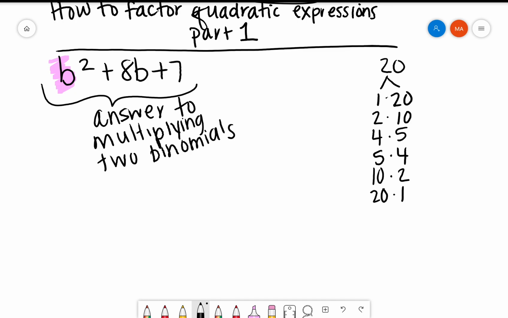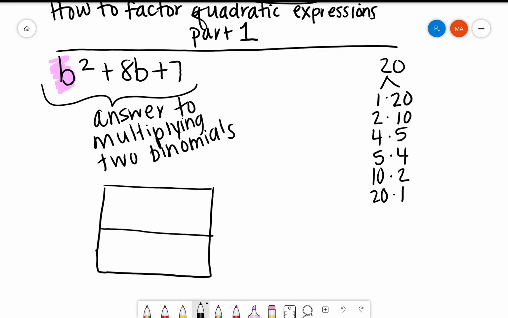So it's like you have the answer and you want to find what was the problem. So what we're going to do is work this out the opposite way. When we multiplied the binomials, we created a 2 by 2 area model, okay? And what we were doing is we were placing the binomials on the side. And then we went through and multiplied them, found the areas of each one of them. And at the end, if something could have been combined, then we put it together. If not, then we just left it alone and we just wrote it in descending order of the exponents.